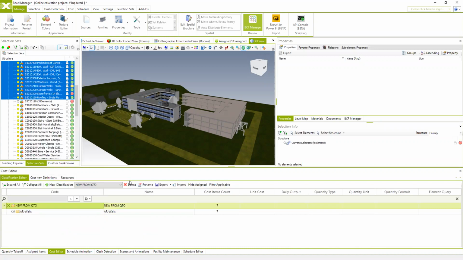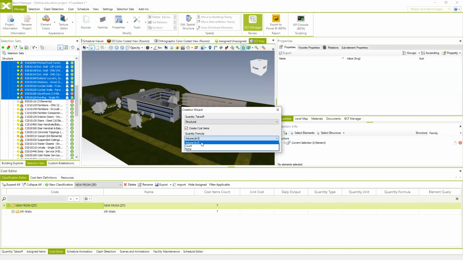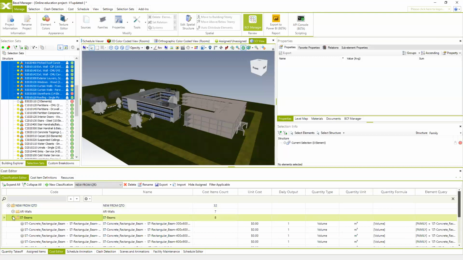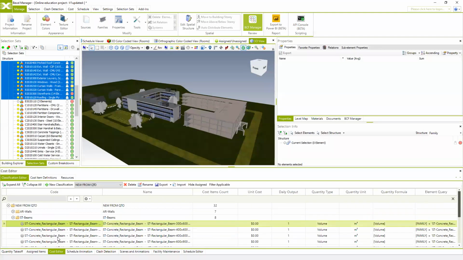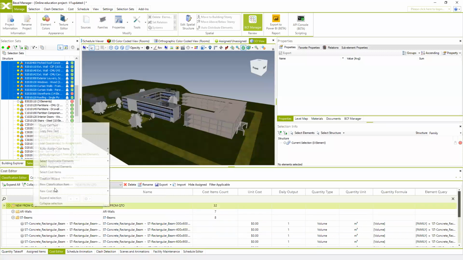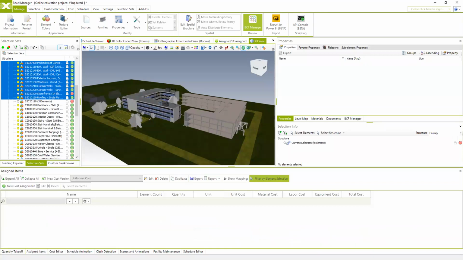from quantity takeoff, and use, let's say, quantity takeoff structural, which automatically calculates volume. And that's it. So now we have the additional segregation based on these items. And then if we specify the price, we can easily use the auto assign option, and the system will automatically assign and calculate the full price of your project.